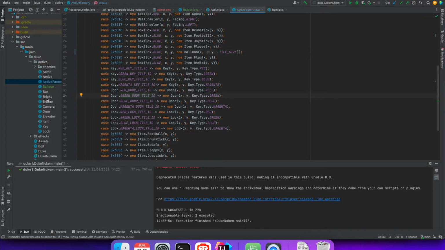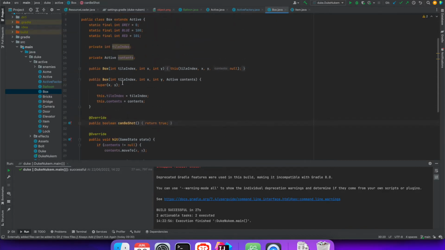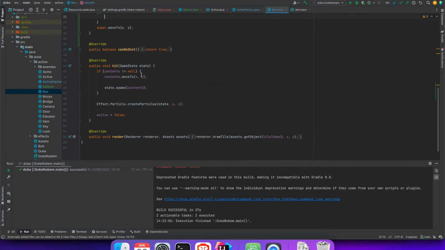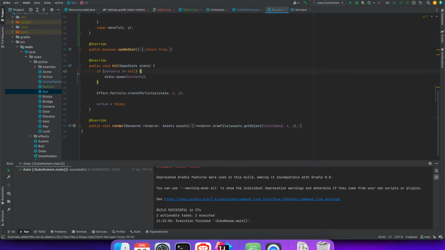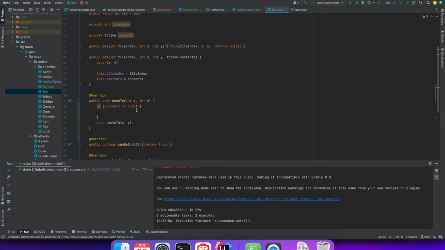And we need to update our box, because if a box moves, the content should move with it. So if contents is not empty, then we should also move the contents. So here we move the contents at the very last moment. So what we should do is we should calculate an offset.